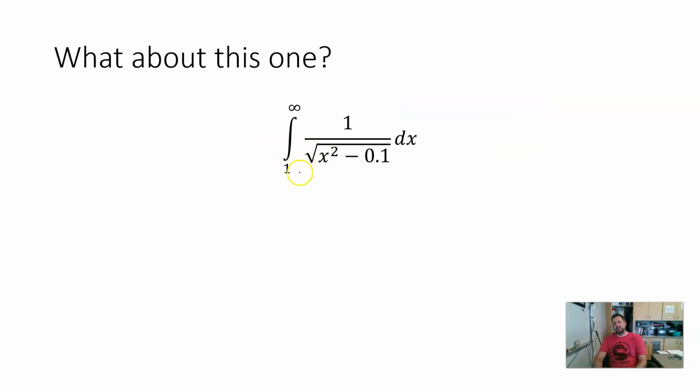Now, you look at this one, what we have to realize in a lot of these problems is if I'm trying to tell whether it's convergent or divergent, I just need to look at the largest power of x. So this part is not going to matter because of the infinity portion. Well, if I've got the square root of x squared, that's the same as x, so this is like 1 over x. So if I did the integral from 1 to infinity of 1 over x, it would behave very, very similarly to this function that we were talking about right here. So since this one is convergent, this too would be convergent because I could compare the two and say, well, I know that one's convergent, so this one's going to be convergent as well.